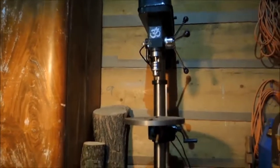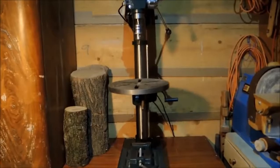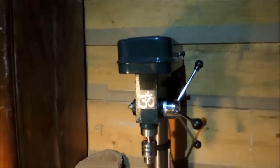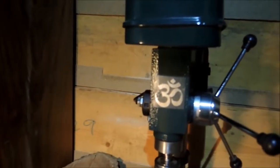It's really big, about 100 centimeters high and more than 50 kilos, because all the parts are from really solid steel. And first the tuning that I made here, this stick.